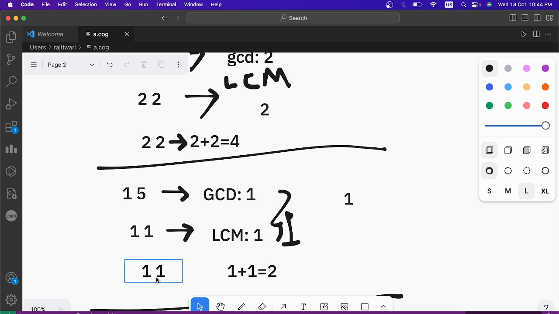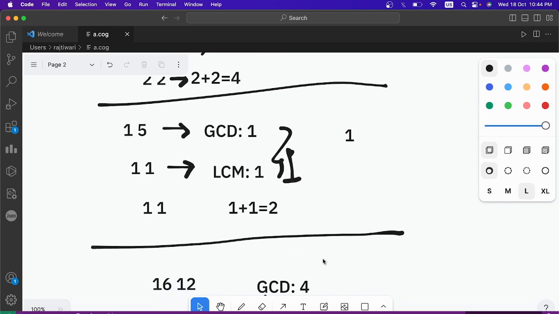Then the LCM of these two is again 1. So it doesn't matter when your GCD becomes equal to the LCM. So the result will be 1 plus 1 is equal to 2, because this will be your final answer in every case, 1 1.